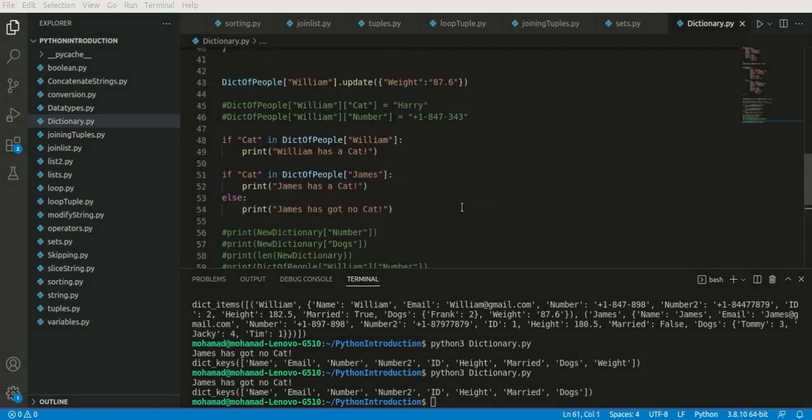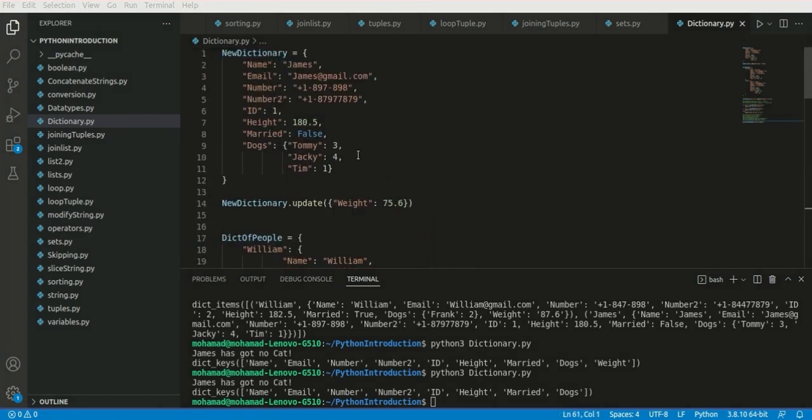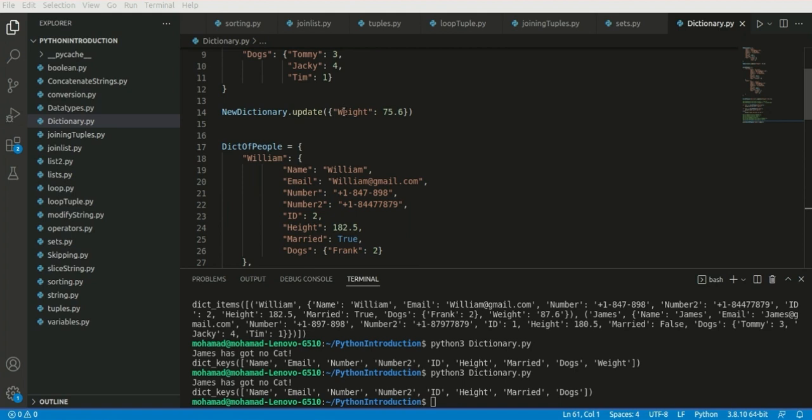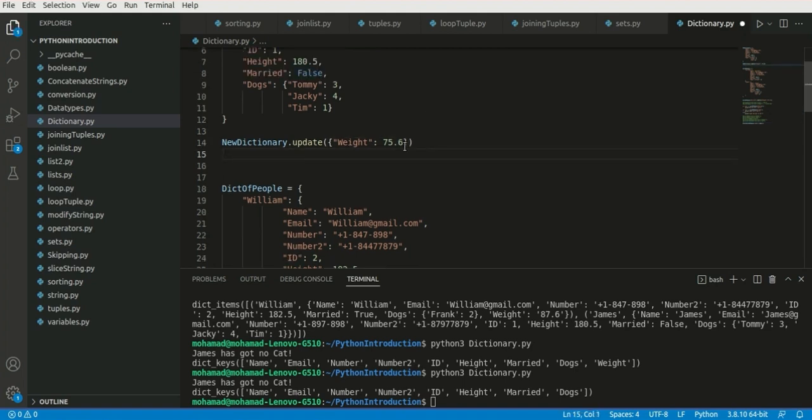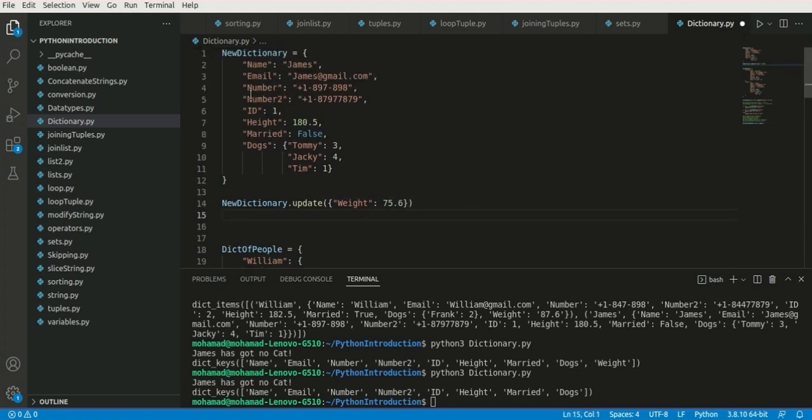You can also do the same when you want to edit one of these keys. So here we added weight, but for example we want to edit one of these keys right here. So for example, we want to modify the number related to James here in the new dictionary.